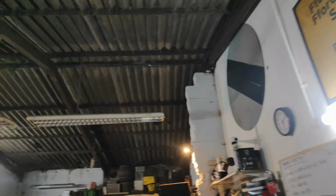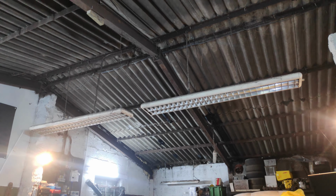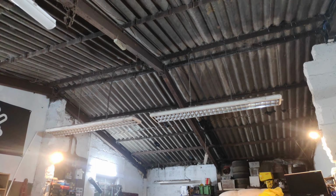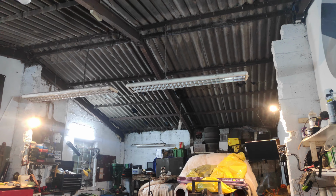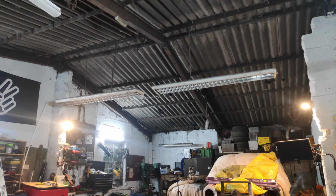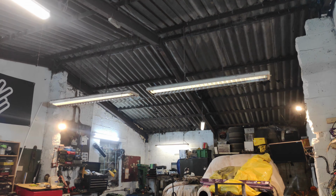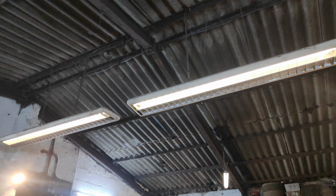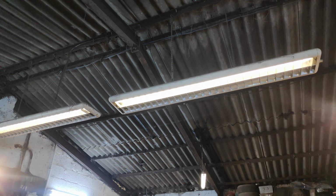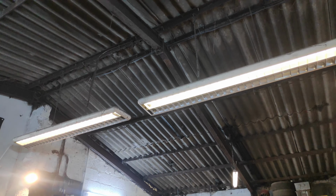So, one of the things that we've got to do, and we've been meaning to do, now, I think these came out of a shop a long time ago. So they've done their time, but what's happening now is the bulbs are very expensive, fluorescent type tubes. They're not the easiest to get hold of because they're quite big, and whilst they used to provide a certain amount of light, hang on, let me just, yeah, actually that's impressive, 2 of them are working. Normally we're down to 1 or none, and they're making a hell of a noise. I don't know whether you can hear it, but I think they've passed their best.